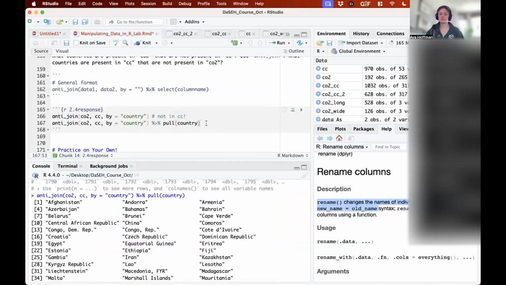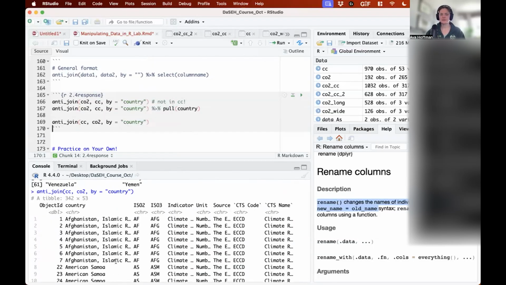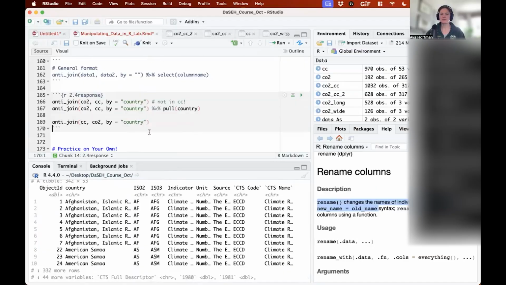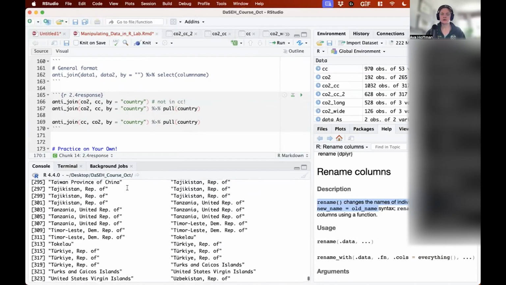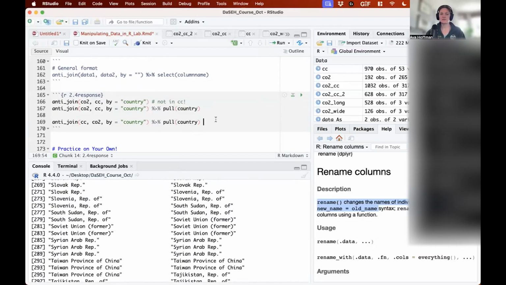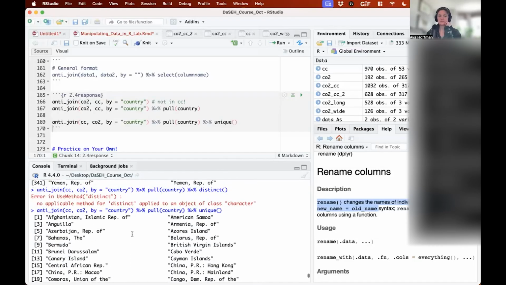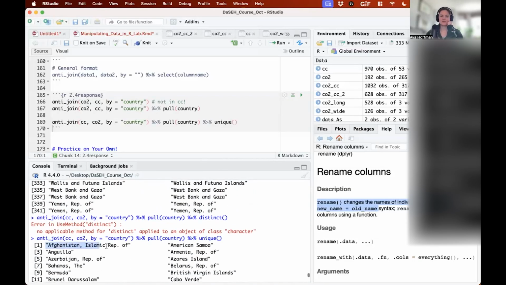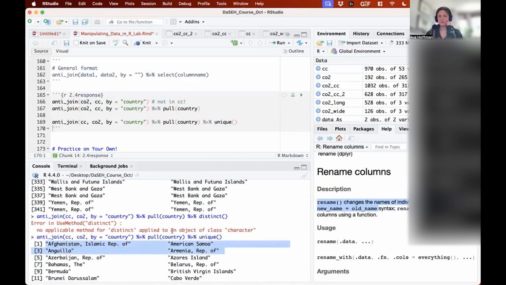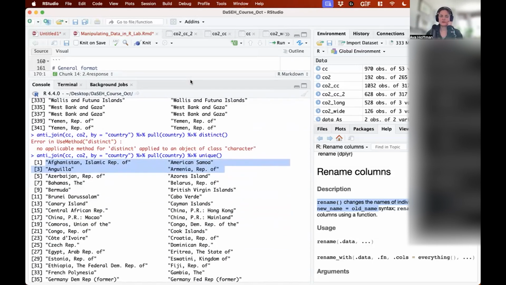So let's see maybe what an issue might be. So let's look at the opposite. So let's look at data that might be present in CC, but not present in CO2. All right, interesting. So let's maybe narrow this down so it's a little easier to look at. Maybe we'll do just country, and then looks like I have some repeat values. Let's do distinct. We have to do unique with a vector. All right. So looks like if I take a look at just a couple first ones here, it may just be the way that the country was noted, right?